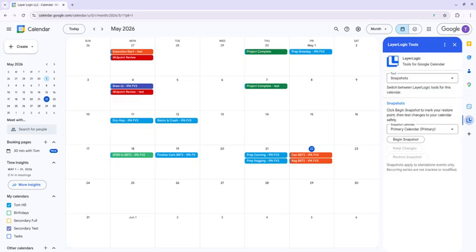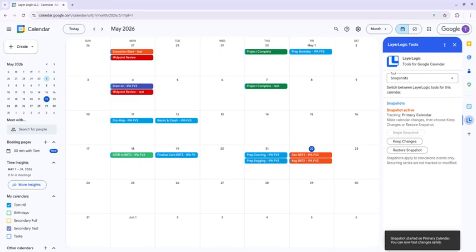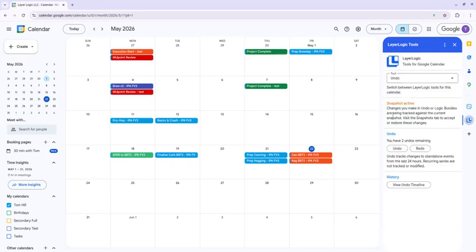Back at the snapshots tool, we'll click begin snapshot. And this essentially captures the state of the user's primary calendar or the selected calendar, were they in the pro mode. Now that the snapshot is active, which will also be visible amongst the other tools, which can also be used during a snapshot, undo and redo can be navigated per usual.